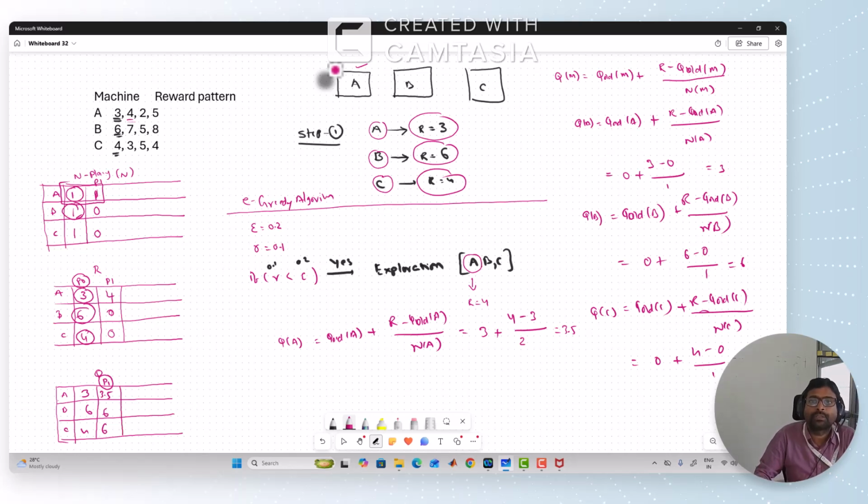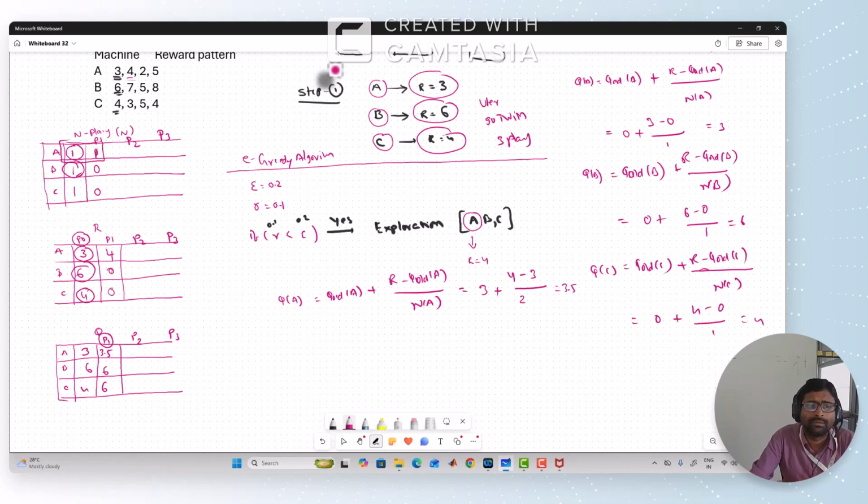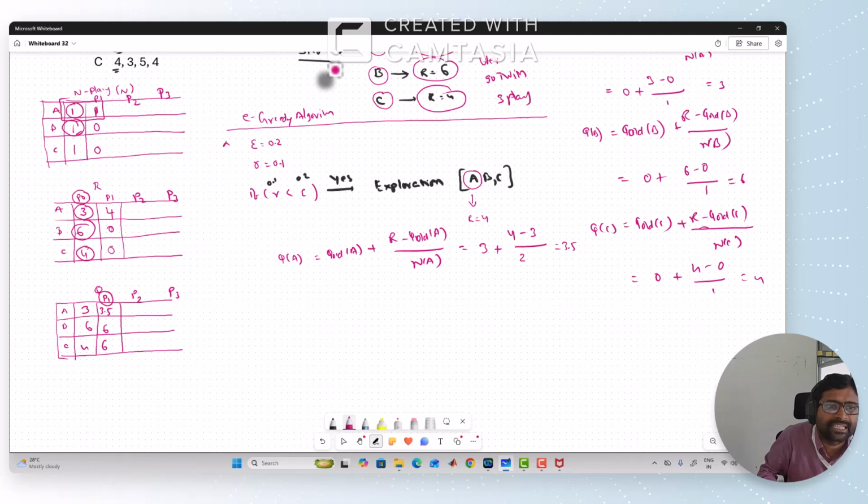Let's assume the player wants to go with 3 plays. So the first play is completed. Now go to the second play, and later we have to work with the third play. We will do it one by one. So the first play is completed, which corresponds to play 1 by the user. Now we will work with play 2.